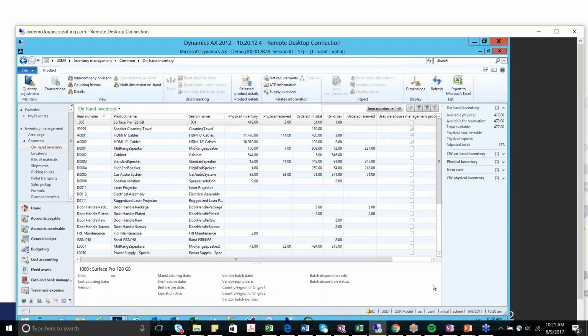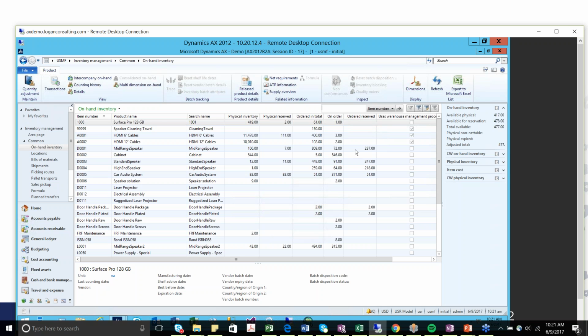The on-hand inventory tells us what we have on hand right now, whereas the inventory value report can tell us what we had on hand at any point in time. If we're trying to reconcile our GL versus our subledger, we can look at it by specific days, et cetera, and really narrow down maybe where our issues came from between our subledger and our ledger.